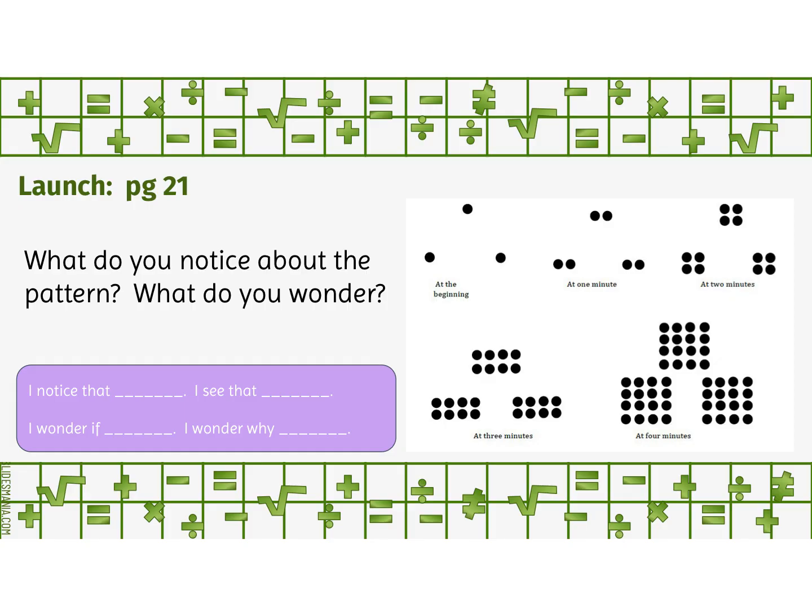Also on page 21, we have these pictures. So we're also going to write down what do we notice and what do we wonder. So I notice that, and then I wonder. So go ahead and take a second, write down your 2 sentences. Yes, there should be sentences on page 21 about these 2 different kind of things. So personally, I noticed that everything kind of doubles itself. And then I also kind of wonder, why are we looking at this? What are we looking at? What kind of makes us want to go ahead and go through this?